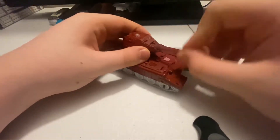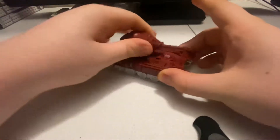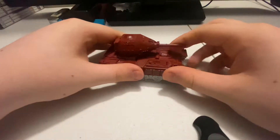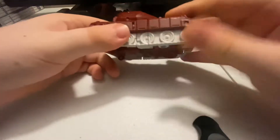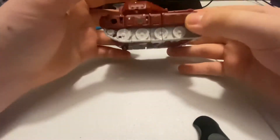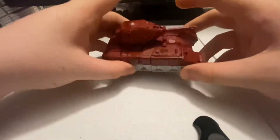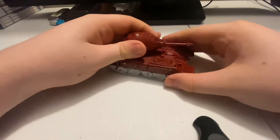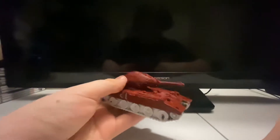The turret can move side to side, and he can roll pretty well. The cannon can go up and down, and the turret can move. There's a nice Autobot symbol right there. The treads obviously do not move — there are plastic wheels at the bottom for it to roll. The tread detail on the bottom is painted in white, not a great white, but it's okay. He's not too heavy; he's a deluxe class, so he's decently sized for a deluxe class figure. That is pretty much it for the tank mode.